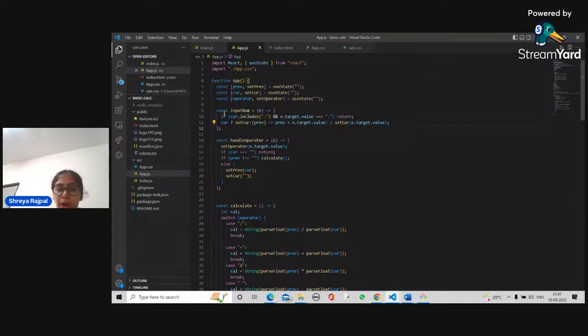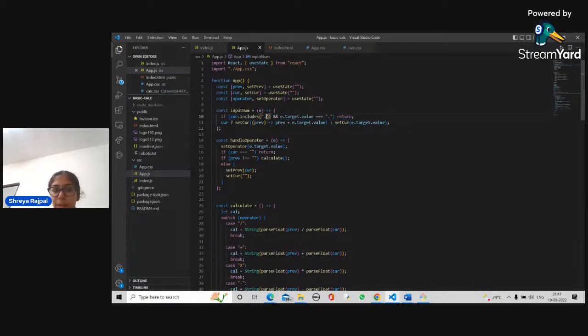Now the first function you'll see here is const inputNum. It takes this e, and here's the arrow function. Now it says if current includes this, then e.target.value is equal to this, return nothing. What this means is basically conditional rendering.